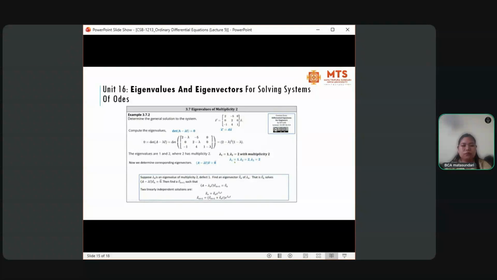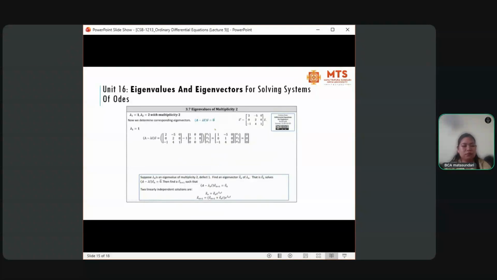Let's begin with lambda sub 1 equals 1. We begin by setting up the equation for lambda sub 1 equals 1 and simplifying. Now we need to solve this system. I'm going to use an augmented matrix. Here we have the augmented matrix for the system. Now we've added in reduced row echelon form, which I've already done here on the right.